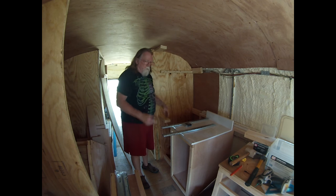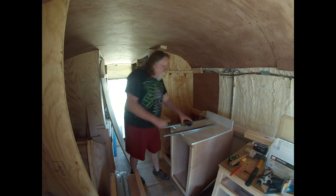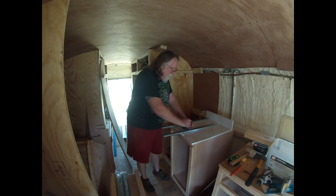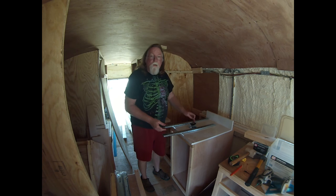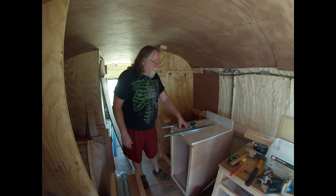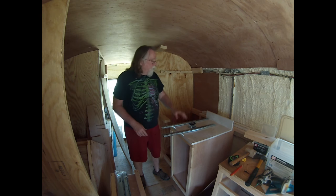I'm leaving enough space for the face I'm going to put on this, which is going to be three-quarter inch plywood since I've got some left over. Since it's going into three-quarter inch, I'm using half inch flathead wood screws — they'll sink in. There are going to be a whole lot of them, so it's not going to be a problem. Let me get my driver and we'll get that installed.